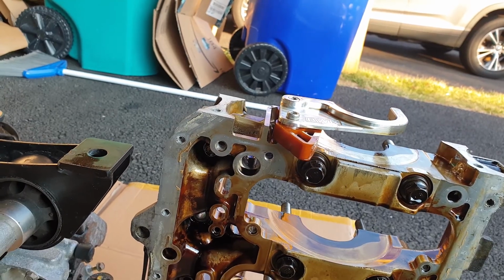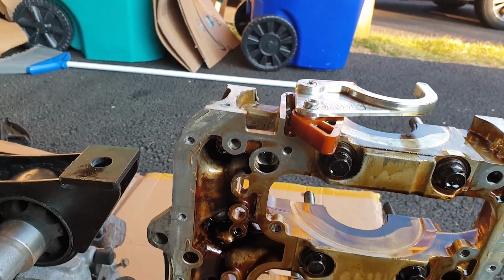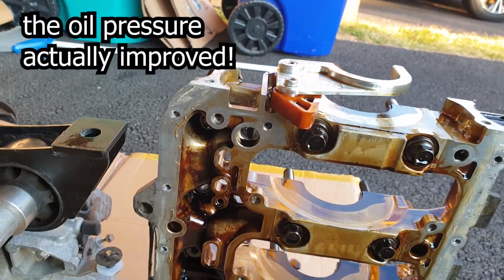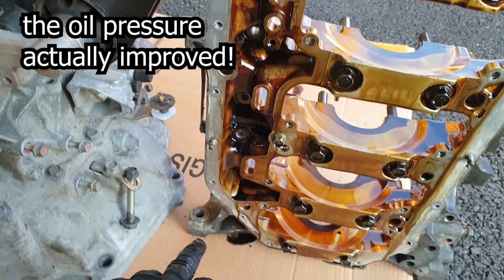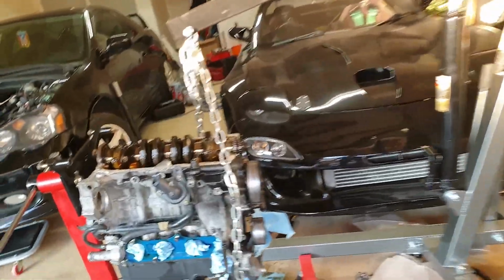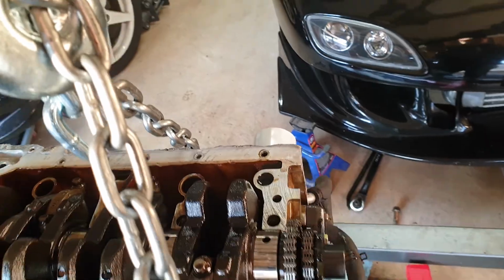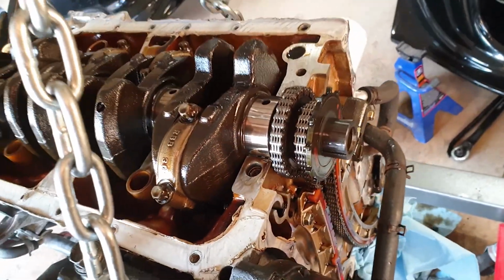However, when I did the conversion, the PSI kind of dropped a little bit, so I'm just gonna cover it now that I have it out, and then I'm gonna remove all the silicone around, clean it the same with where the block is, and the timing cover, leave it nice and clean, and then I'm gonna start torquing, putting everything back.